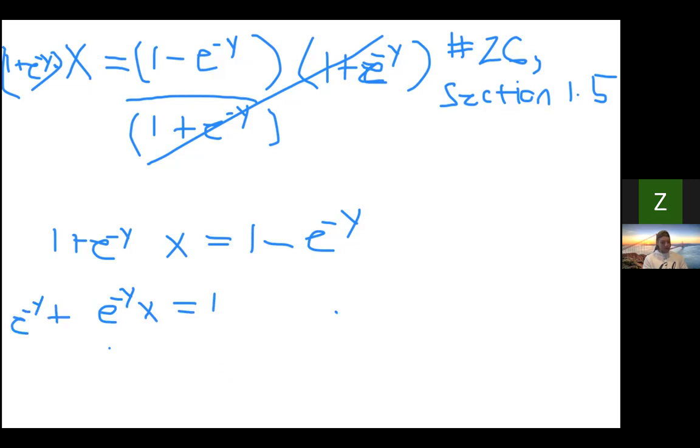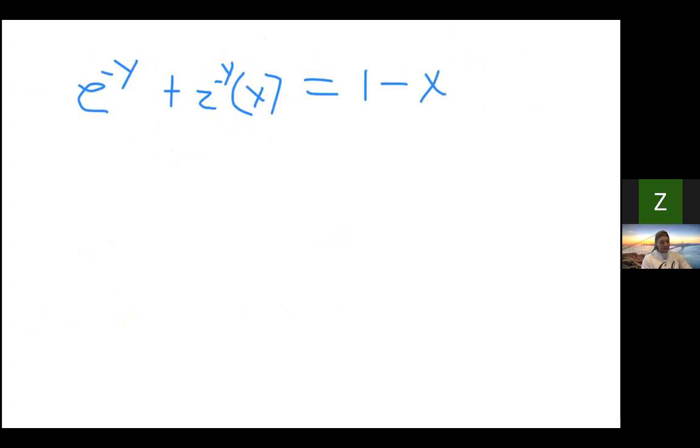So I will rewrite it just like that, okay? I'm going to go on to the next page here, and I am going to continue working with this. Again, make sure you have all of this written down. I'm going to go on to the next page, like so. So we said we have e to the negative y plus e to the negative y times x is equal to, I believe we said 1 minus x, correct? Awesome. All right. Now we're here.